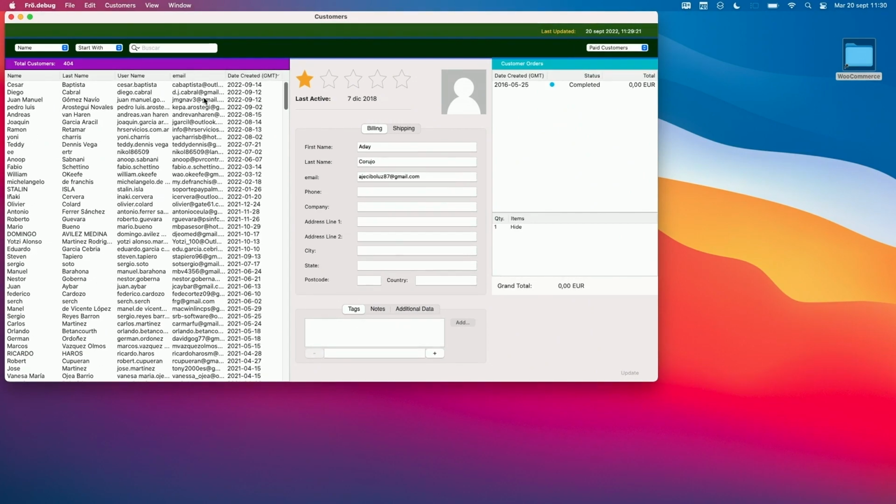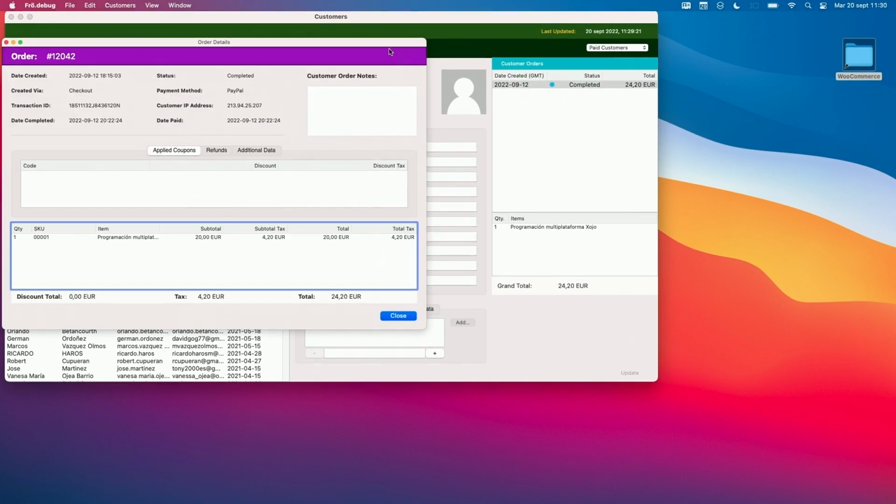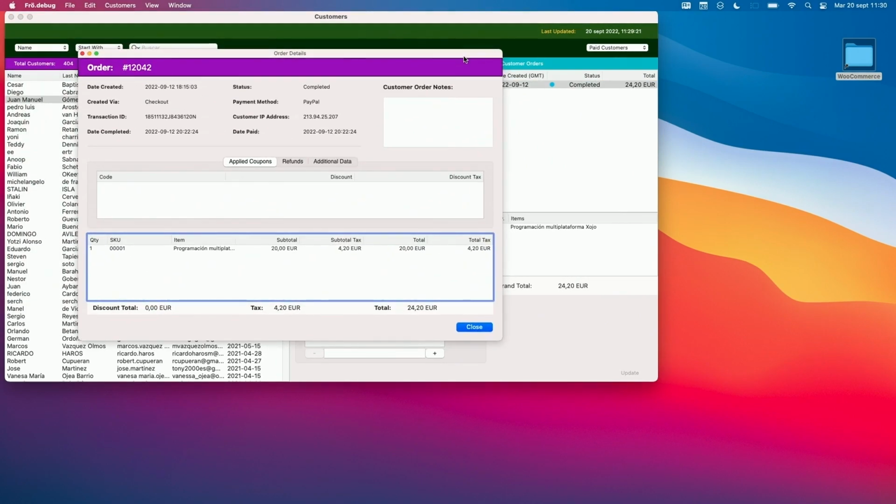We can order them by any criteria we want to use, and we have here the order, retrieving all the data for this customer and all the products he bought. When we click on this, we can see all the data related to that order for that product.